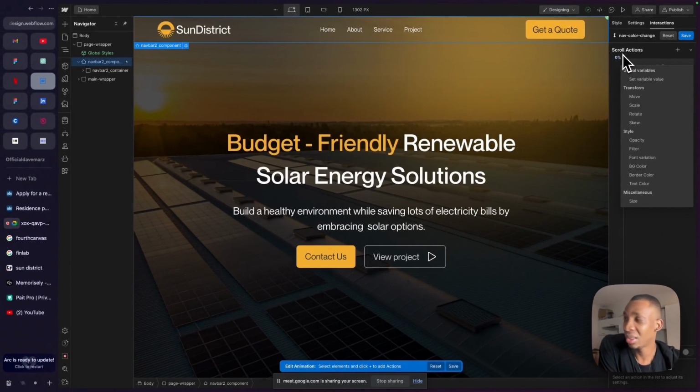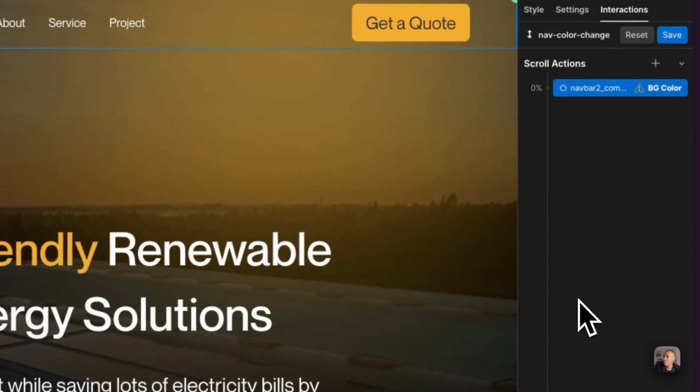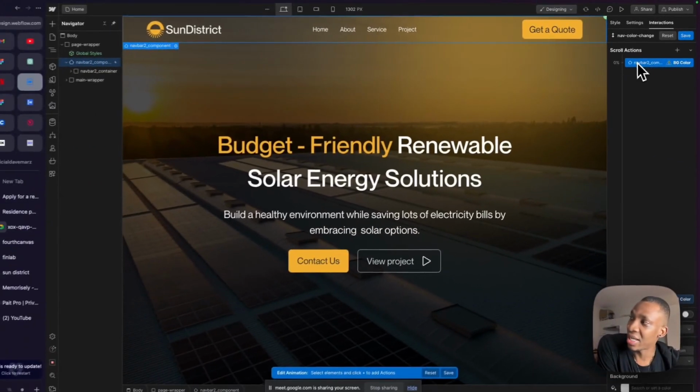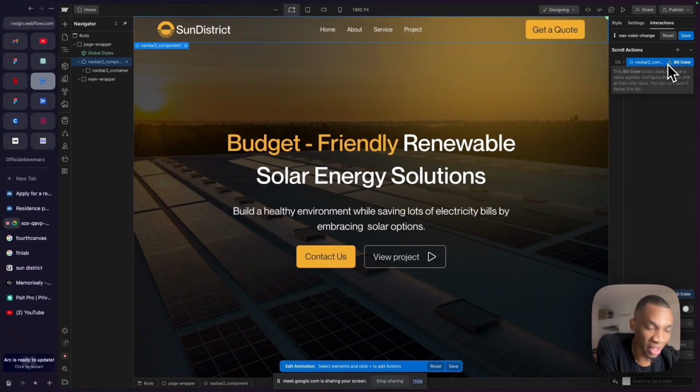Now, on 0%, what should happen? On 0%, I want to set the background color of the nav component.